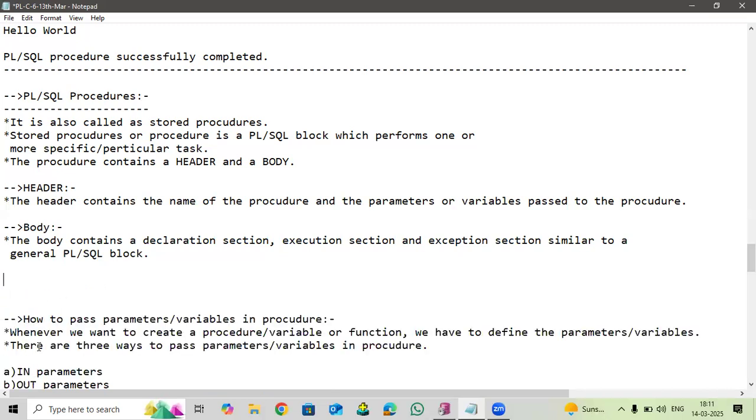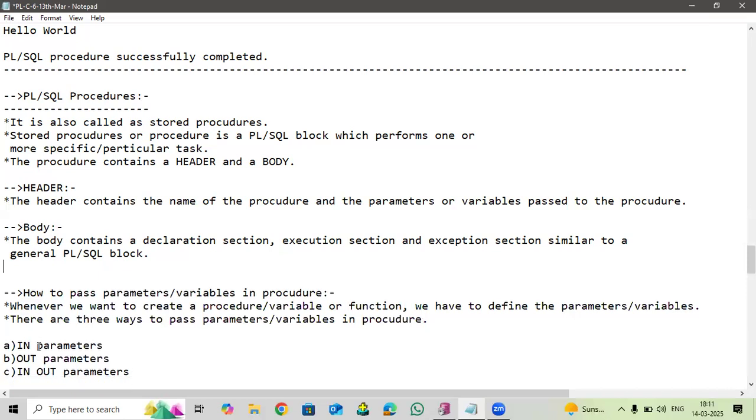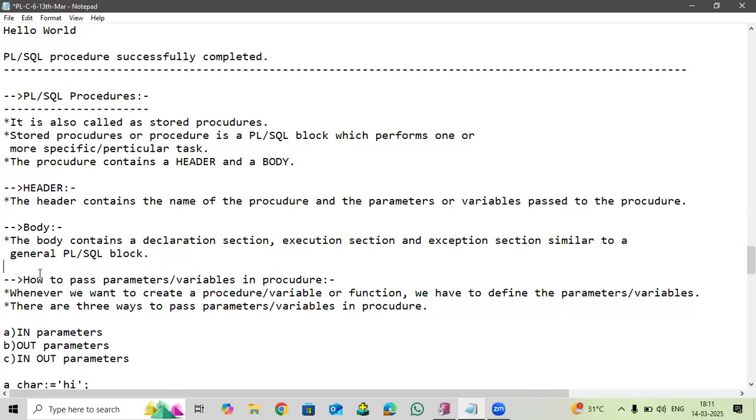I'll explain this again. We cannot pass the values directly, but we have to pass them indirectly. Let us see how to pass the parameters, which means how to initialize the values using the procedure.